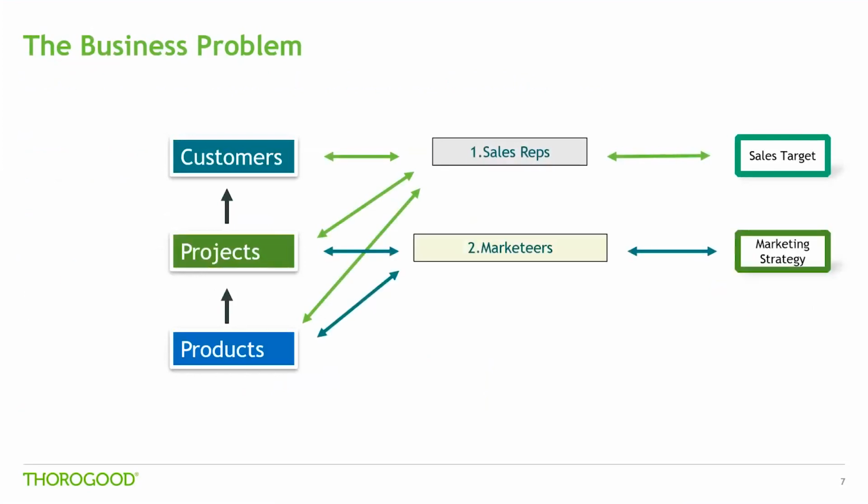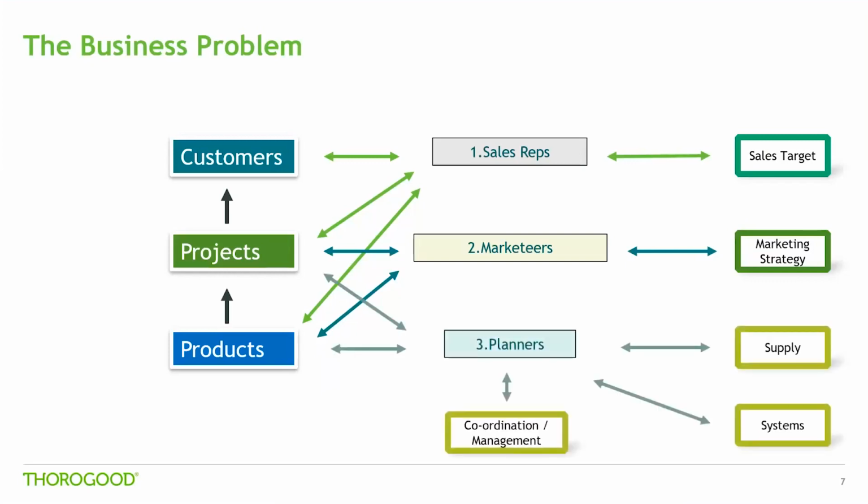So interaction there. Secondly, there were the marketeers. They also had an interest in getting the right selection of products into that project because they had a marketing strategy. They were building brand. They were wanting to get the new products into these packs so that the end consumer could be experiencing something new and potentially forming a long-term relationship there. But also the planners. The planners really acted as the project managers, the coordinators of the whole project, liaising with every party. But they also had to liaise with other systems that were going to pull in relevant information, but more in an automated fashion, as became clear.